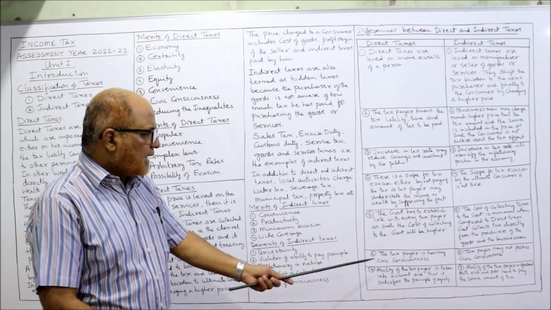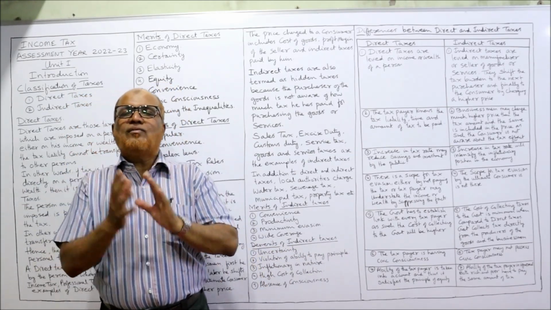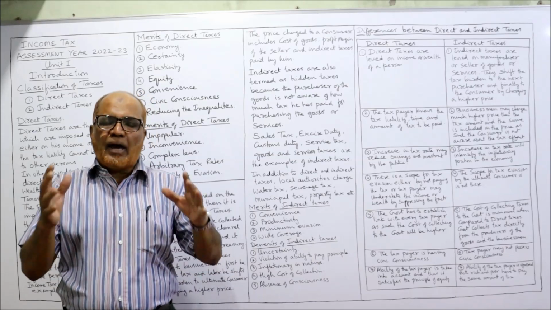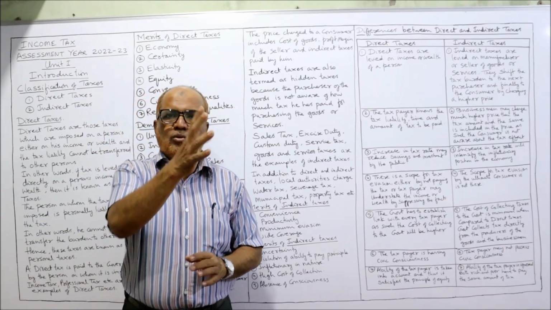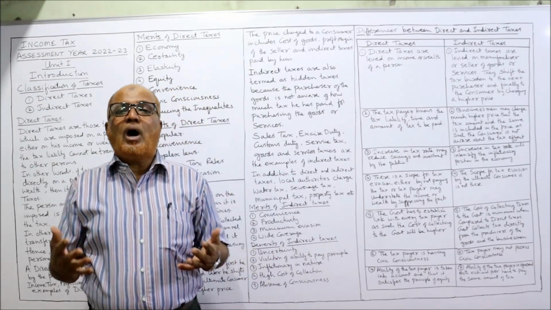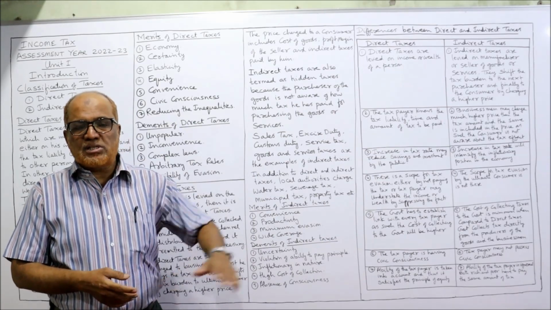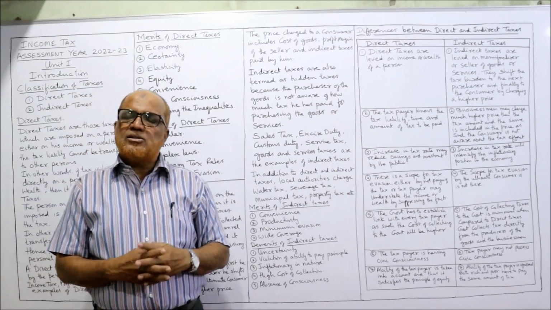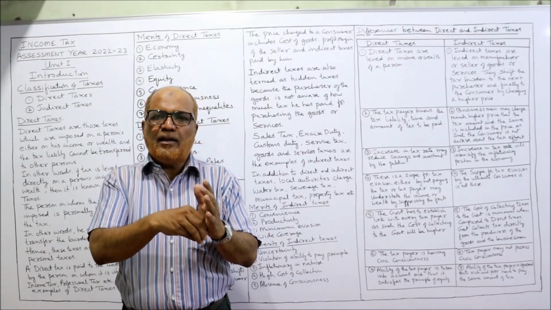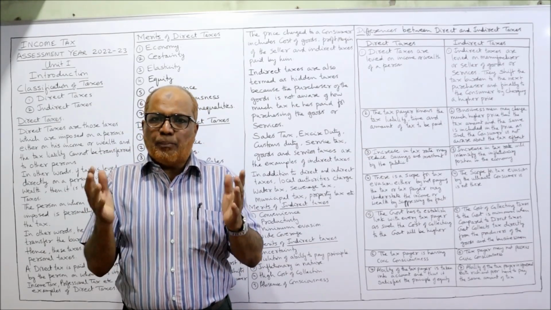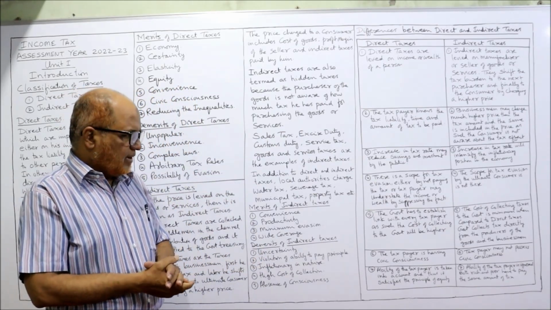Then next one is the taxpayer having civic consciousness. One important difference is, in case of direct taxes, the taxpayer will have civic consciousness because he is parting with his own money directly to the government. So he wants to know how the government is spending the money. So he has more civic consciousness. Whereas in case of indirect taxes, no civic consciousness, because the taxes are completely hidden in the price of the goods. They are not feeling the pinch of paying the tax. So no civic consciousness.